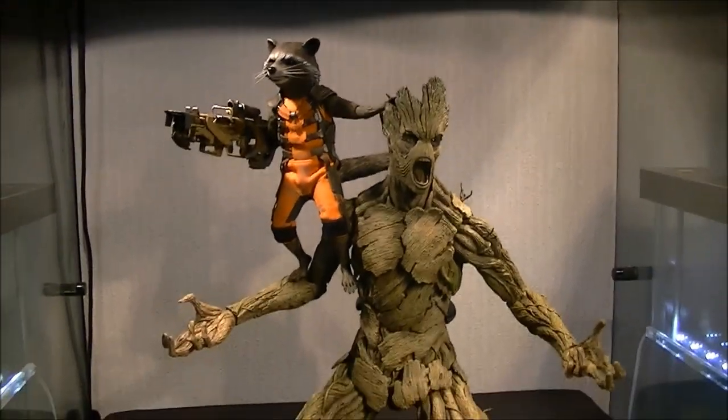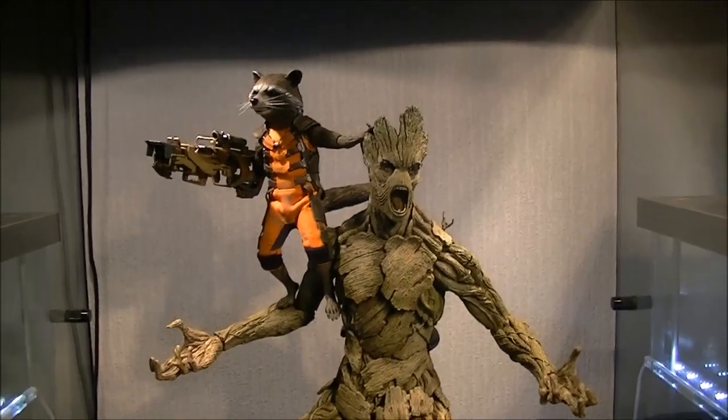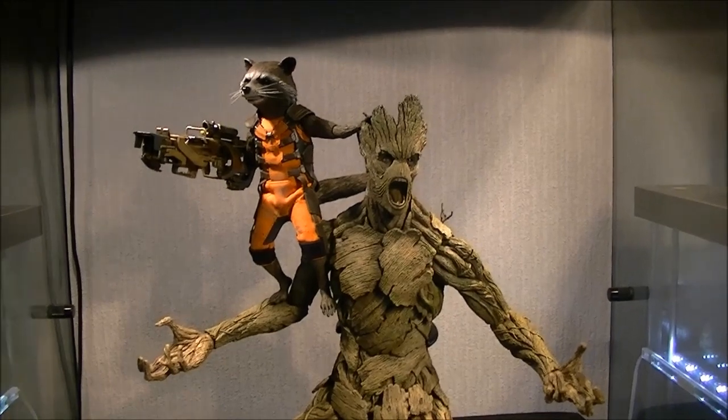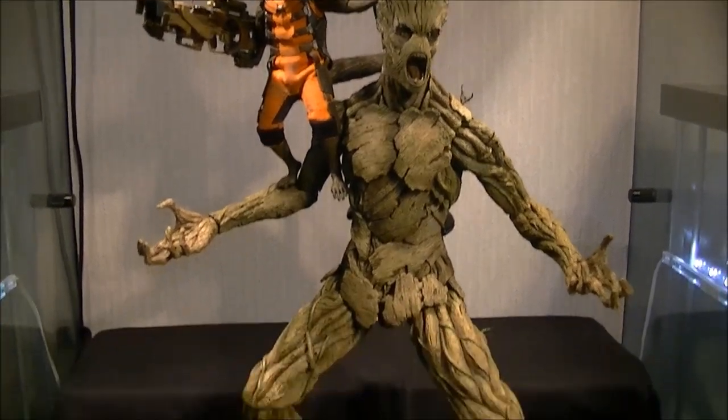I knew they weren't going to be great because you can see the articulation points on the photos, but when I did get them out, I'm thinking to myself, there's not a great deal of poses I'm going to be able to do with these two figures. So like I said, I think it's only fair that I give them both a 2 out of 5.